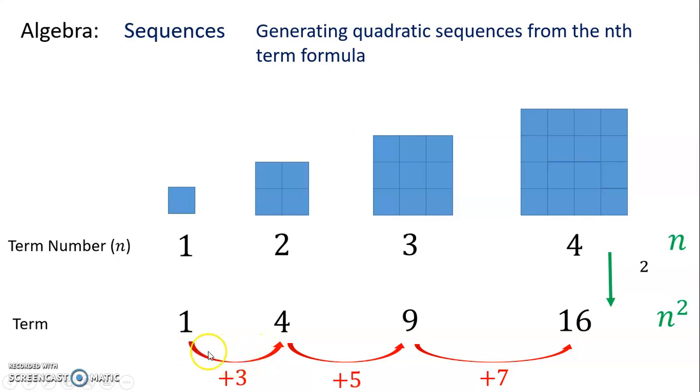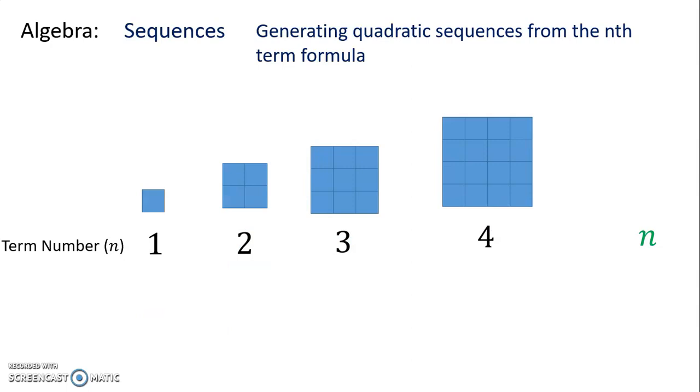And if you did this here, you might think that you had an arithmetic sequence where you were adding 3 every time, and you might then continue that, and that would give you the wrong answer. So you should always try to look for the differences between a few terms first of all, just to make sure you know what type of sequence you've got, because you won't necessarily be told in an exam question that you're dealing with an arithmetic sequence or a quadratic sequence.